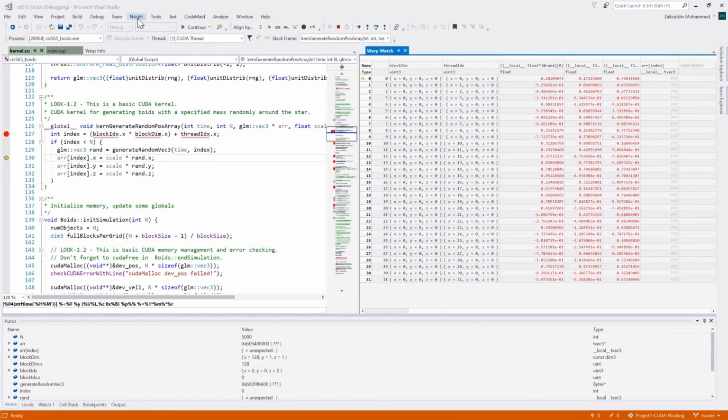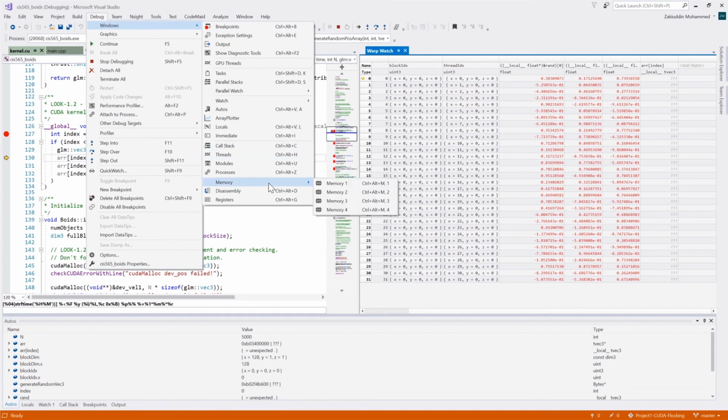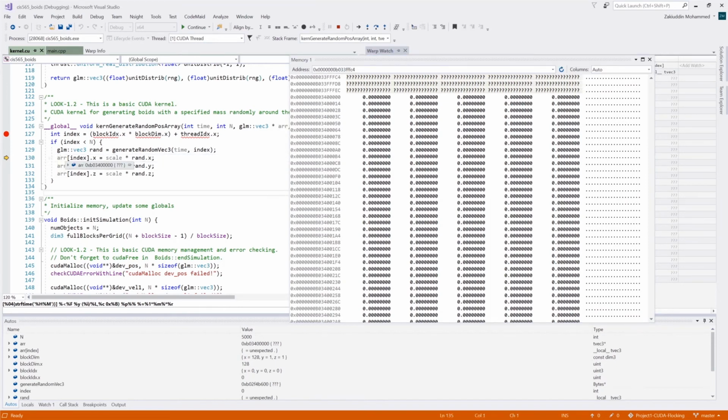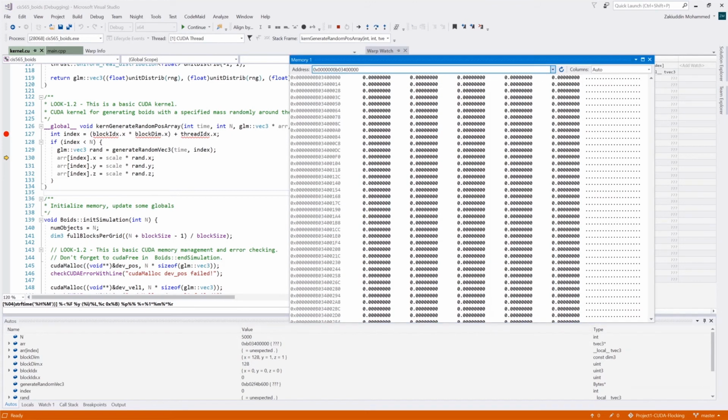So to visualize this ARR global memory, what you're going to do is go into debug, Windows, and you're going to see memory, and you can open one of these watch memory windows. Then in this address field, you have to get the address for ARR. If we highlight it, you can see it, or you can copy it from this box here. I only copied the hexadecimal part, and let's put it there.